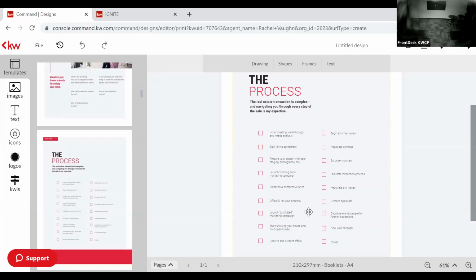I think this is really important. In the event you receive multiple offers, I'm going to, of course, present them all to you, but not just present them and print all offers out. I'm going to do a spreadsheet and we're going to compare them side by side, and we're going to meet and sit down face to face if that's what's important to you, and go over the pros and cons of each one. So I don't just say I'm going to read and present all offers. I'm going through what happens, what that means, and how that benefits you, especially if they're interviewing other agents, what I'm going to do differently.